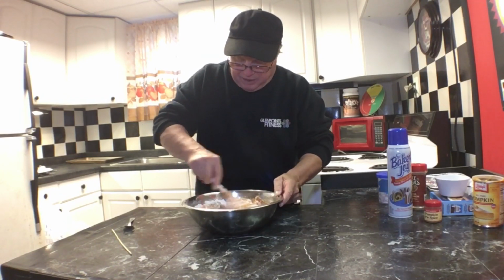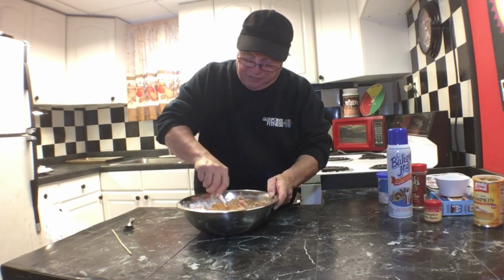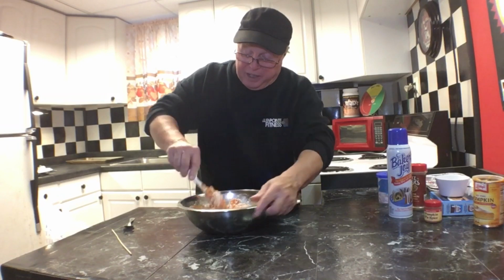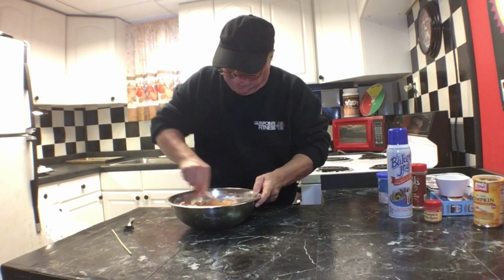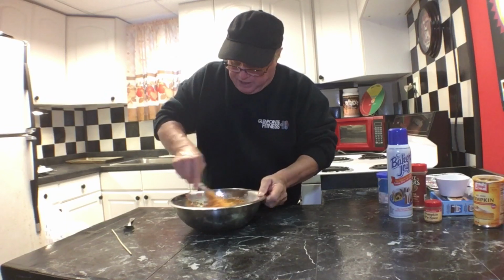And we're just going to mix it like this. Like I said, if you want to use the egg beater or food processor, that's fine. But it's really not necessary. I look at it this way: it's one less thing I have to clean. So this is coming along nice. And it blends together pretty easy too.